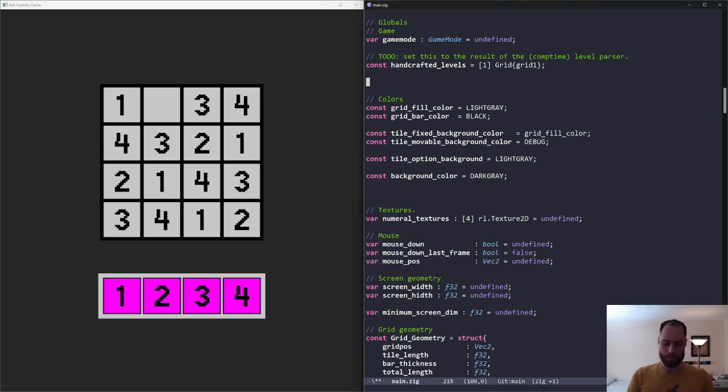And then we also want a variable list of the current versions of these handcrafted levels. Maybe I just say current levels, but current levels is a bit too close to current level.